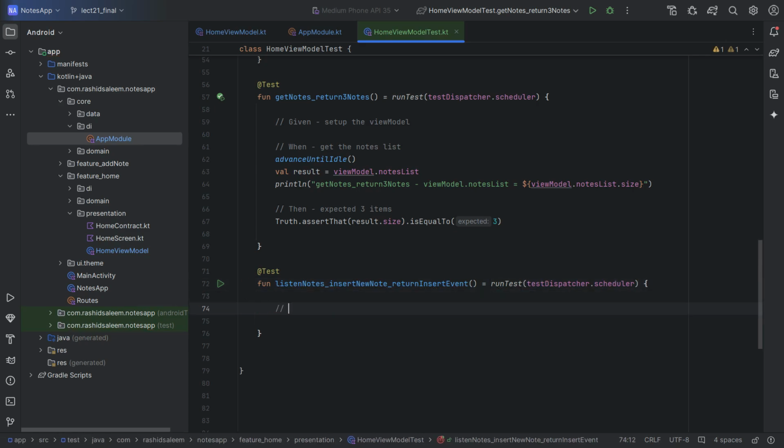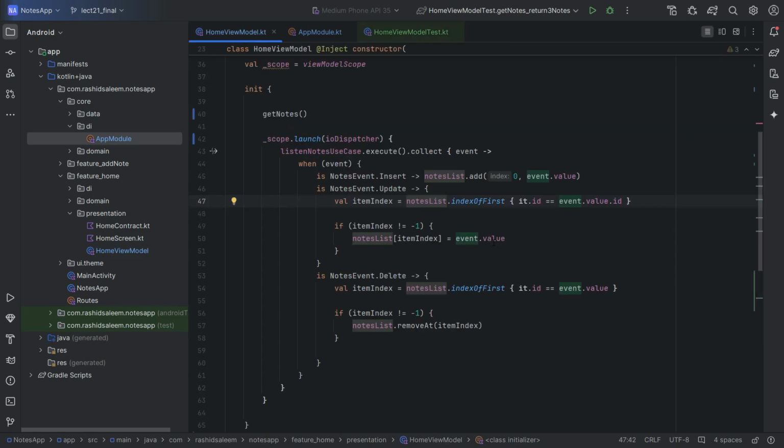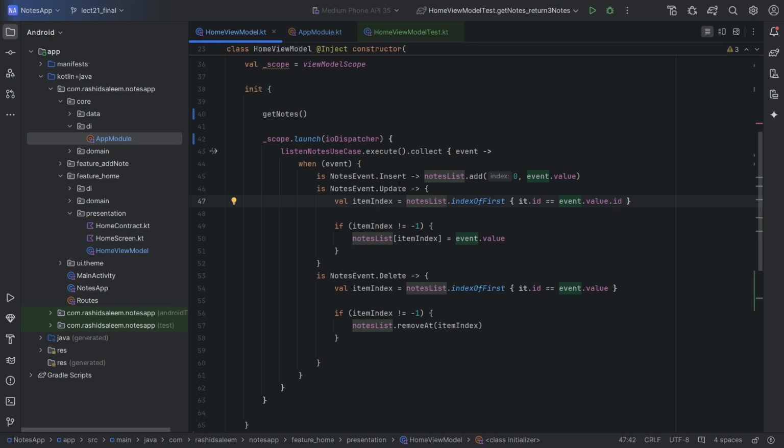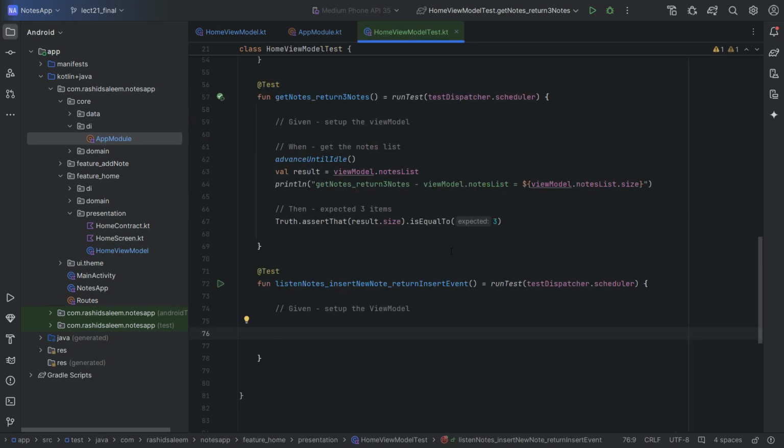Okay, now in the given part we will set up the view model, which we are already doing in our before method, actually in the setupViewModel method. And now we need to insert a node. Actually in the when part we will insert a new node.